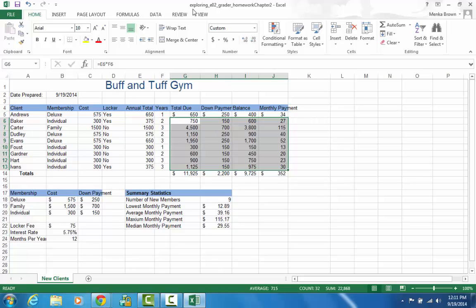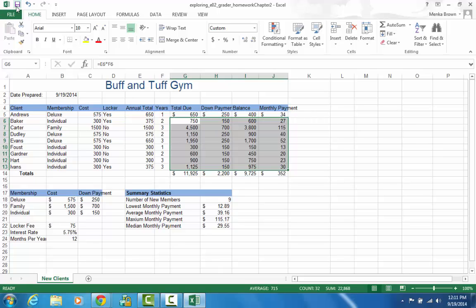Alright, that completes the project. Make sure that you save it, and then you can go and submit it. If you have any trouble submitting it, or if it grades it and you feel that your grade is not correct, please email me and let me know, and I will go back through and look at it to make sure that it did indeed grade it correctly. Otherwise, if you have any other questions, please email me.